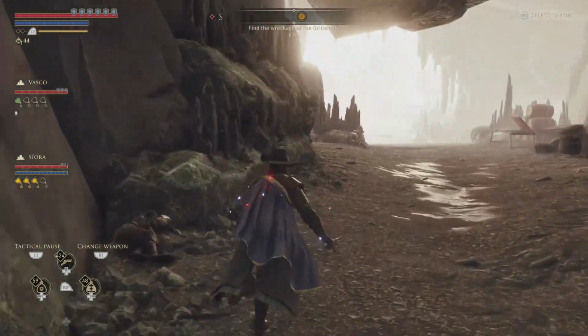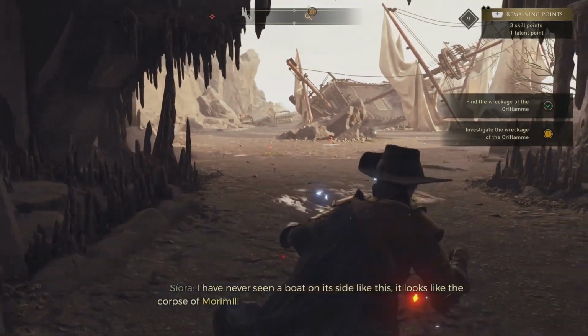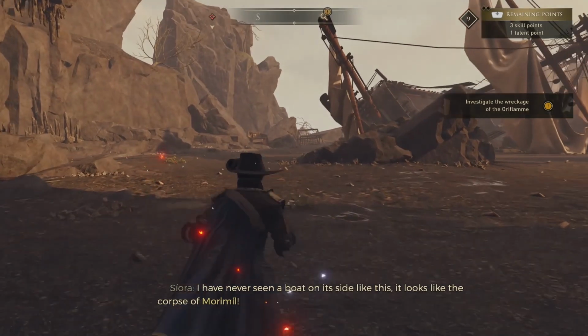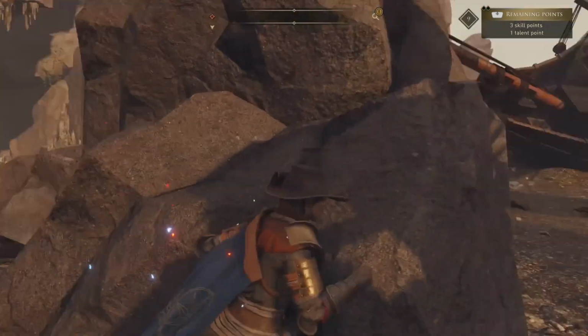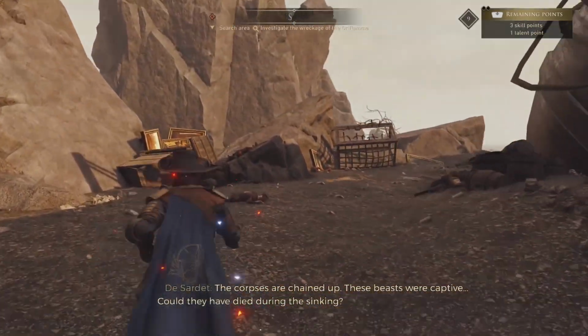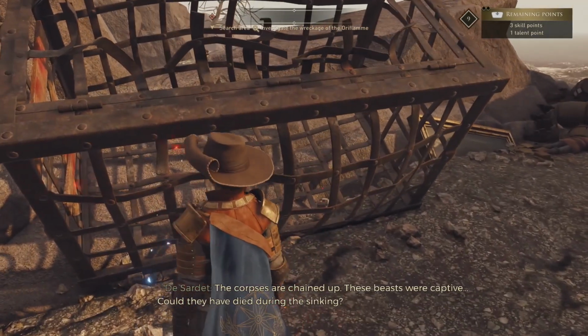Once you get to this wreckage, try to run towards the middle of it first, because it triggers some dialogue, and I found out if you don't trigger this dialogue, then the objective doesn't update even after you've killed the boss and picked up the letter. So come over here and you'll get that dialogue, where you're talking about the corpse being chained up. And then come over here.